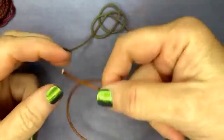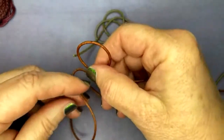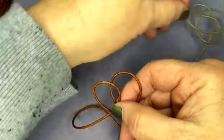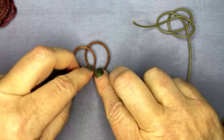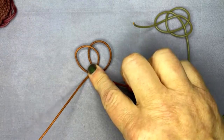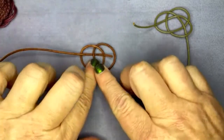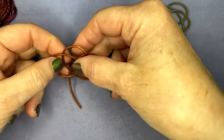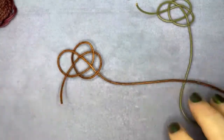Okay, so the two loops, I'm going to start that one more time. My loop coming over towards my right hand, and then a second loop. So I've got my two loops here. And then see how those two loops overlap. There's the first one. Here's the second one. There are the little crosses, so I just put my finger on it. And then I weave in those windows, over and under and over and under. That gives me that little pretzel. And again, my little guy was loose here, so I'm just going to tighten it up like so. So I'm ready to go.